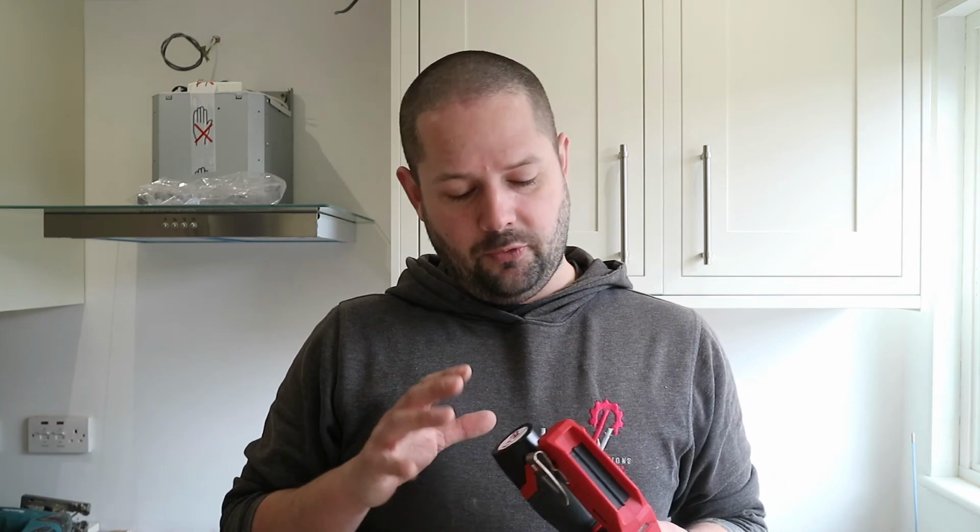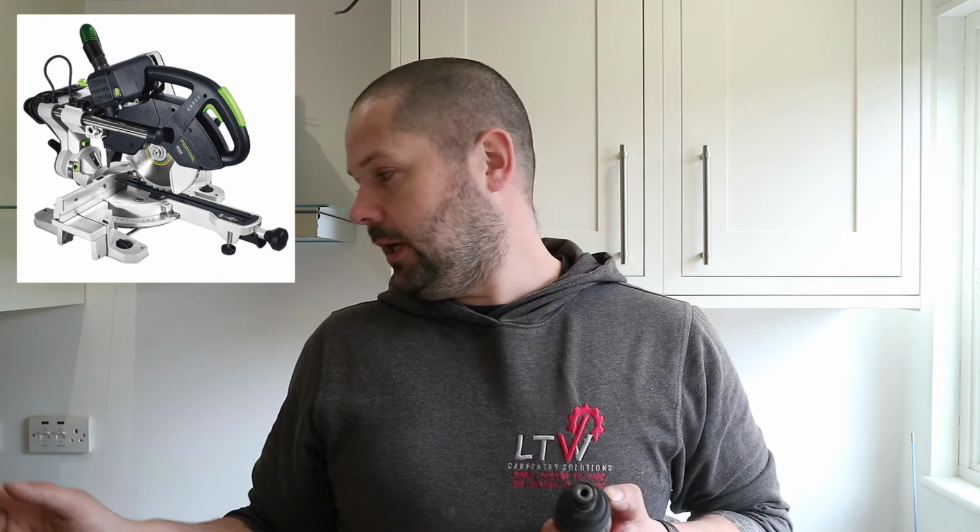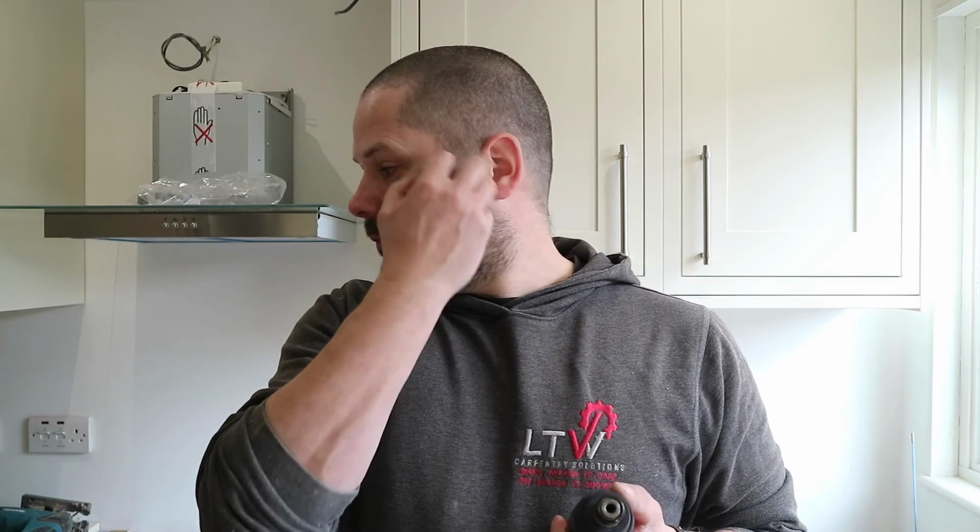Also, I've got a few other tools that I was going to do this kind of review on. I've got the Festool KS60 that I was going to do a review on, and I've just bought yesterday the Festool CT15E. Now I've only started using that today, so I'm going to give it a month or so before I do a review on that. But let me know if this is the sort of thing you want to see from me.